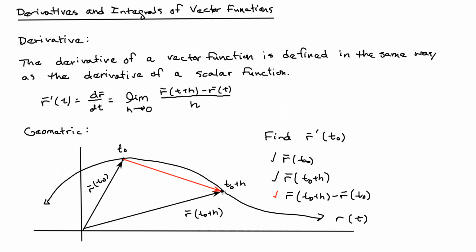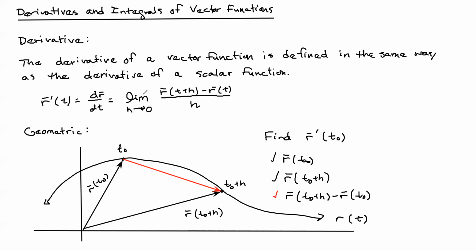But in terms of the direction, h is not going to change direction. It's just going to change length. And so we're just going to ignore that factor for the moment, just for simplicity's sake. Now, it will come up in just a minute, but in terms of this initial vector, we're going to ignore it. Okay, so those are our pieces: r of t plus h, r of t, and then the difference between them, calculated specifically for t naught, and you get this picture.